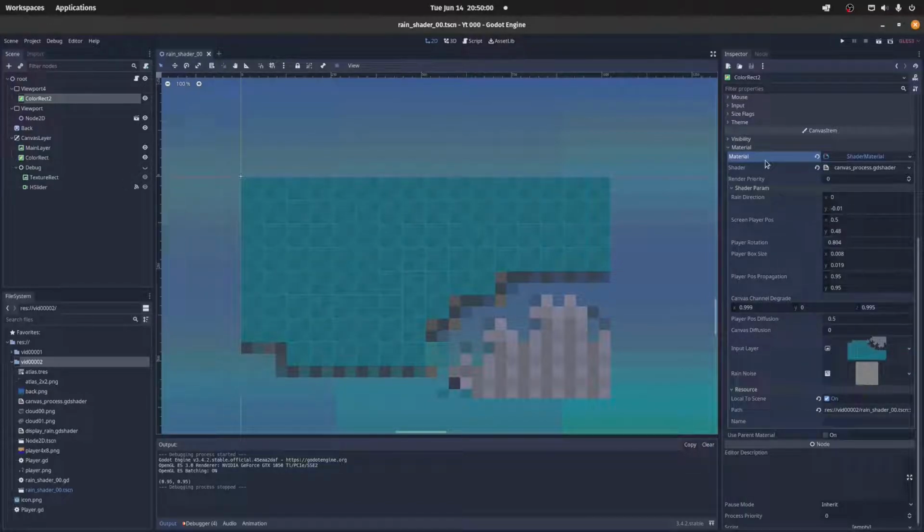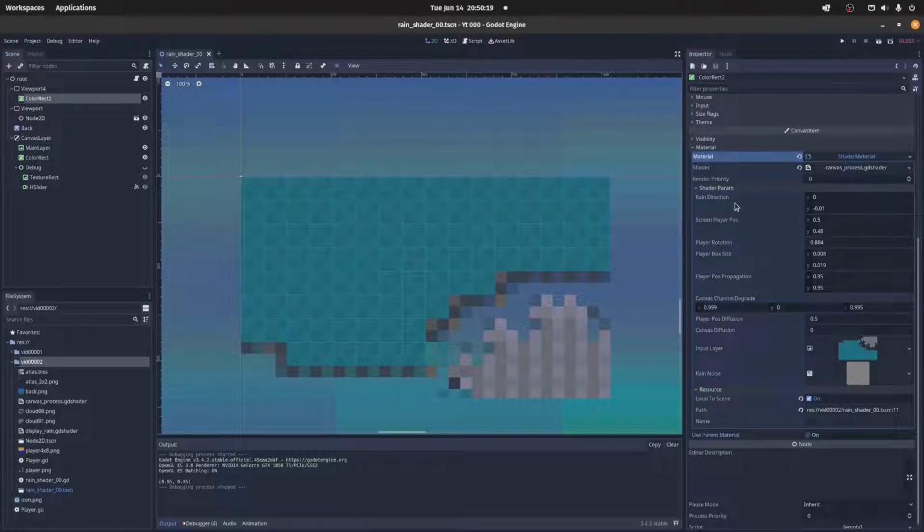And here in this material, for example, a rain direction, so if you want your rain to go sideways, you can tilt it through the x-axis here.